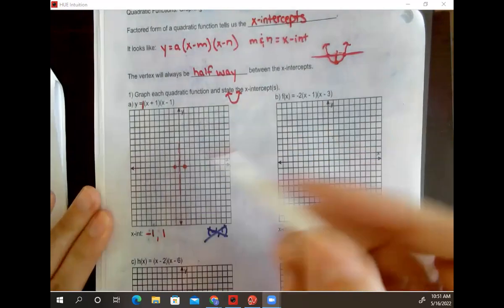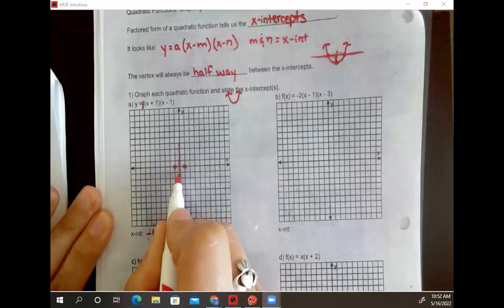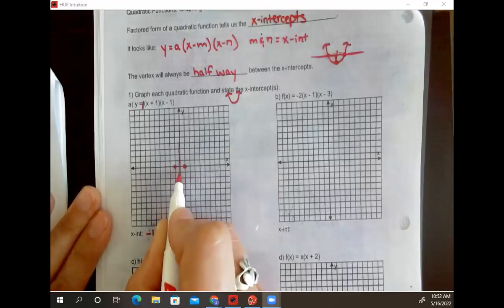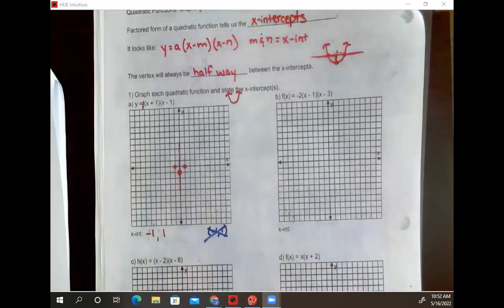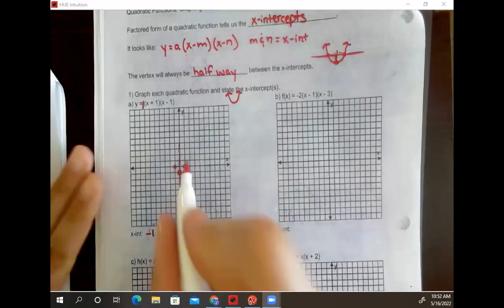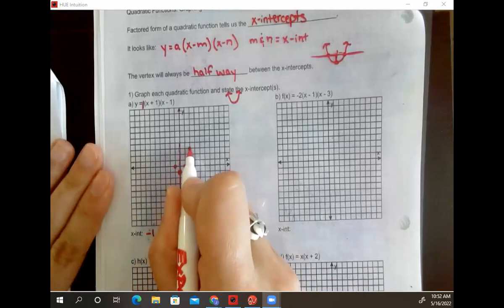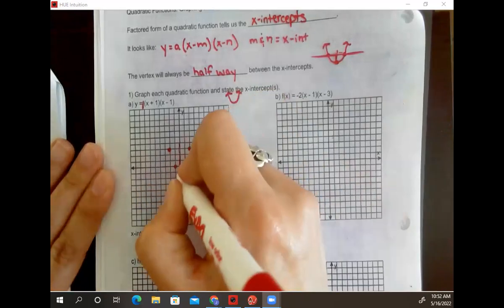Since my parabola opens up, I know my vertex should be down here. These are both out 1 from where my vertex should go. That means they should also both be up 1 from where my vertex should go. That means my vertex has to go here. That's the only place where I can put it, where these 2 points are out 1 and up 1 from the vertex. Does that make sense? That's kind of backwards of what we've done so far, okay? And then I'm going to go ahead and find my next 2 nice points. Those would be out 2 and up 4. So we're kind of reverse engineering our graphs here a little bit.